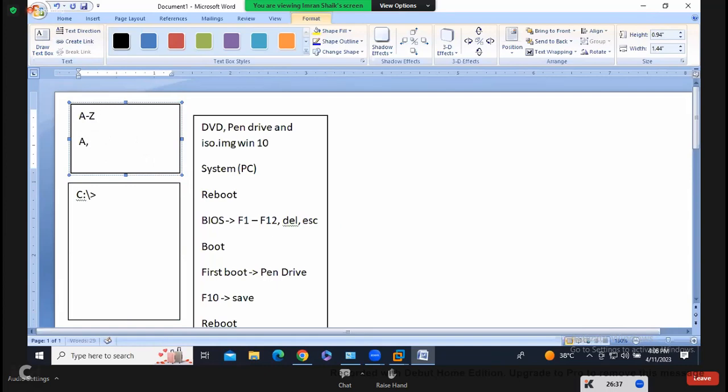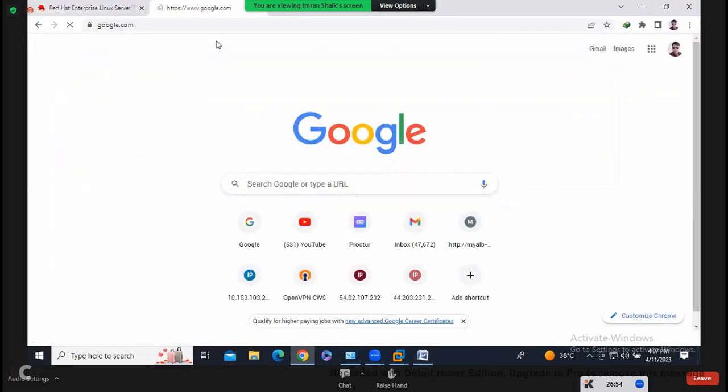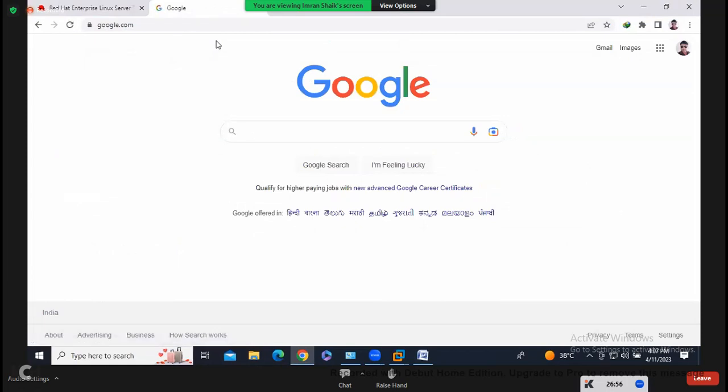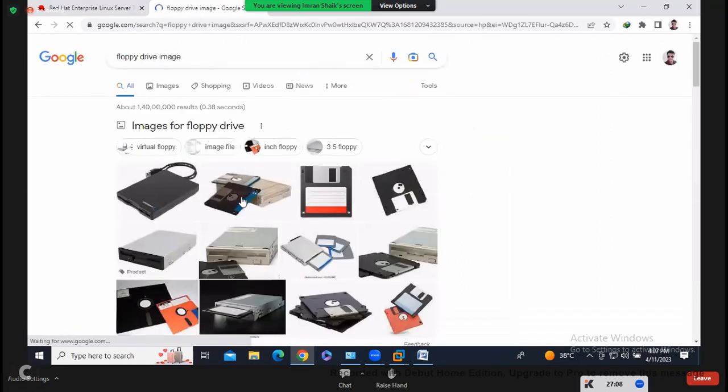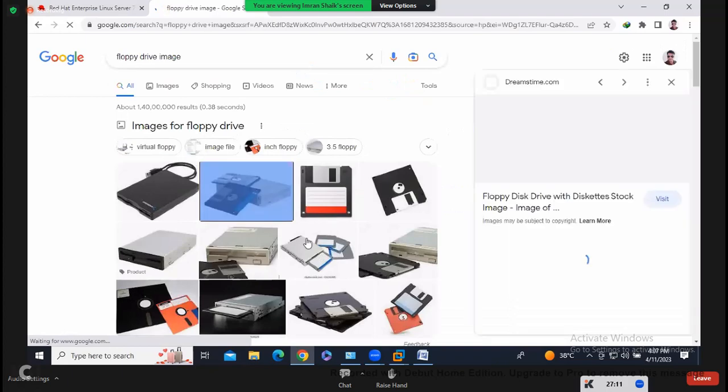Yes, man, that is what I said now. We need to download the Windows ISO image if we are trying to install the Windows operating system. For example, I'm saying I'm not installing any Windows operating system. So we should have the Windows ISO image. With the help of that ISO image, we need to create the bootable DVD and pen drive. With the help of that bootable DVD and pen drive, we are going to install the operating system into our laptop, into our desktop. I hope you got it, right? So C drive is for the HDD, hard disk drive. Because of that reason, by default, we get C.